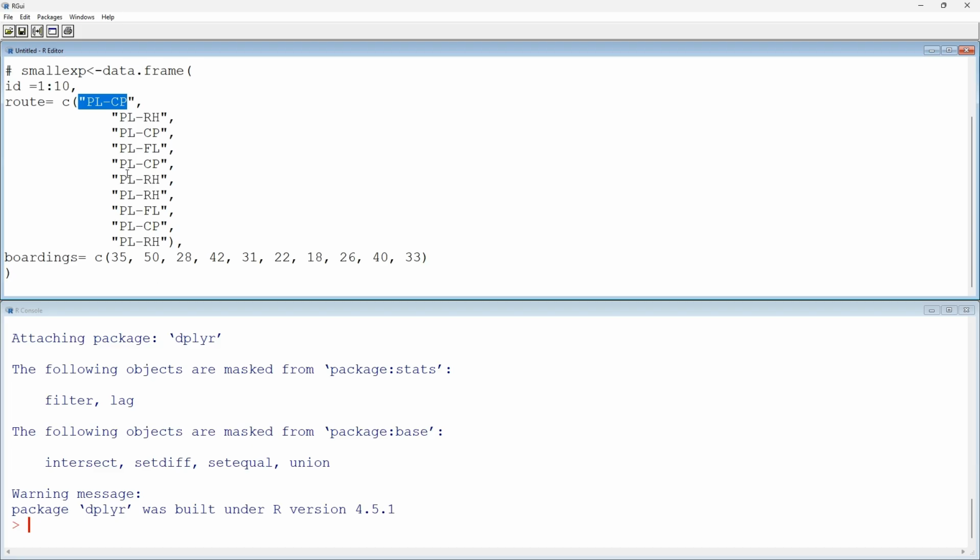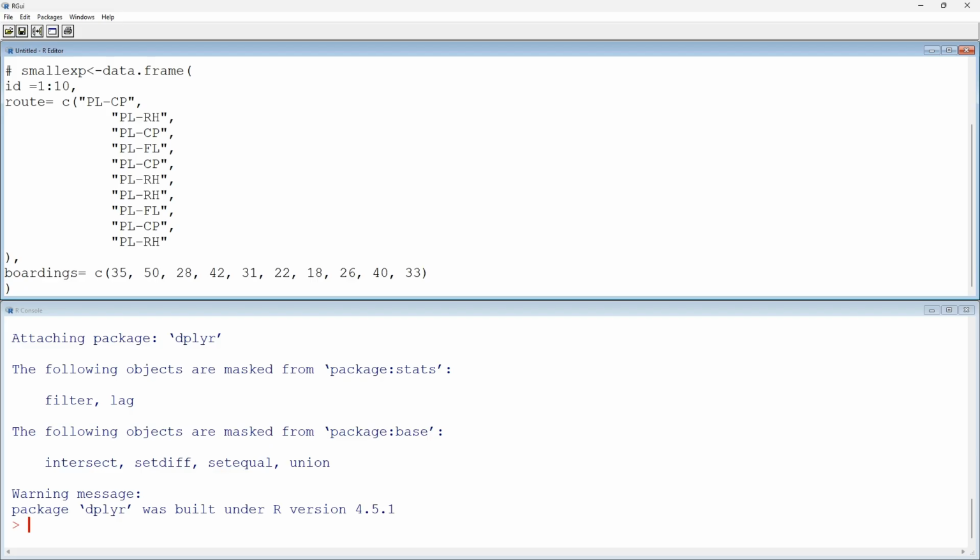Then you will see that for Port Louis to QP, there are 35 people who have boarded this route. Now, when I say ID is equal to 1, it may be related to a particular day of the week, or whatever it could be. I don't know, I'm just taking an example like that. It could be anything. In fact, it could be a particular time in the afternoon of a day. You will probably have more data, but here I'm just taking only these as example.